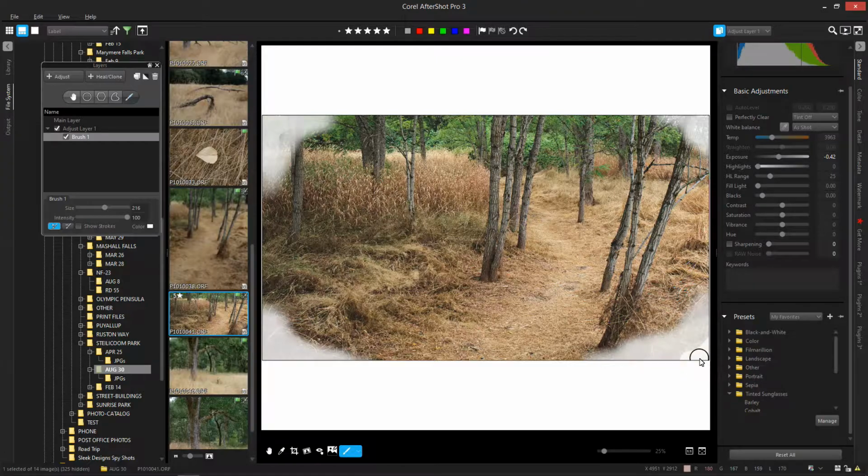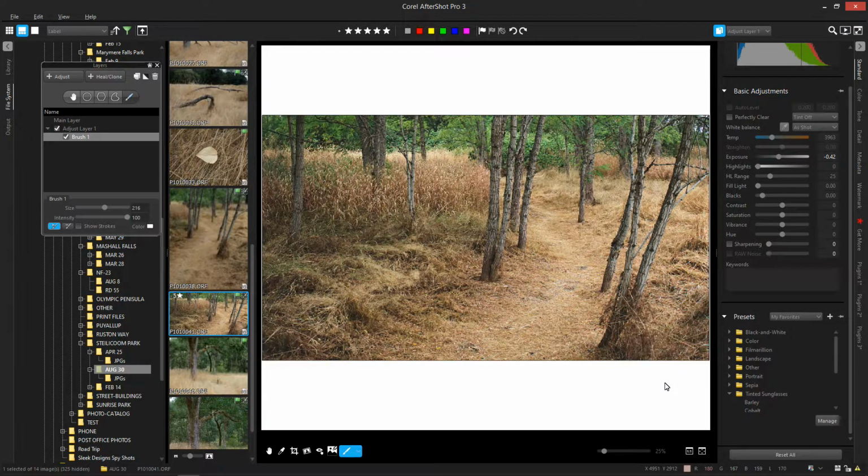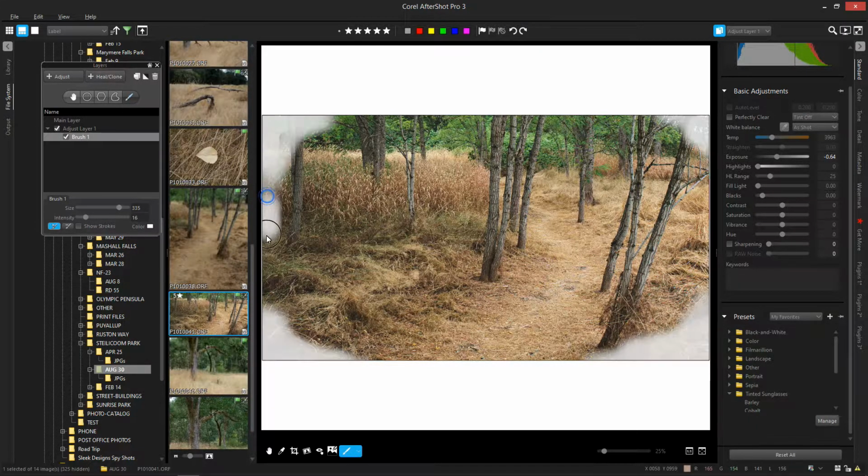And again, because I'm not doing a million in the exposure in this case, it doesn't show up all that strongly. And let's see, let me go down the edge. So here you can see that it's obviously a bit stronger, and I might not like that, so I'm going to undo that one, shift this back to something like this, and do it again, and now it's a little bit more natural, a little more pleasing.